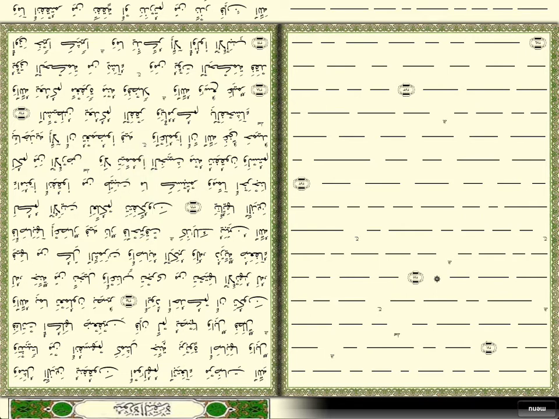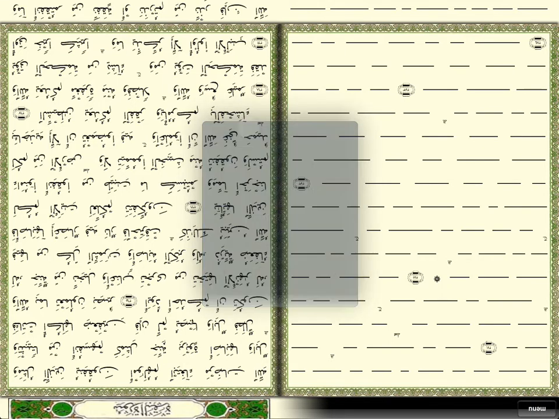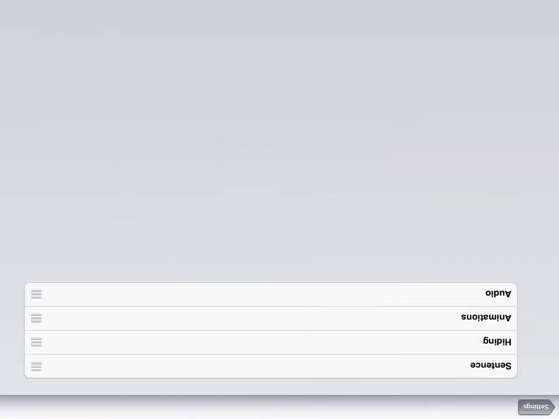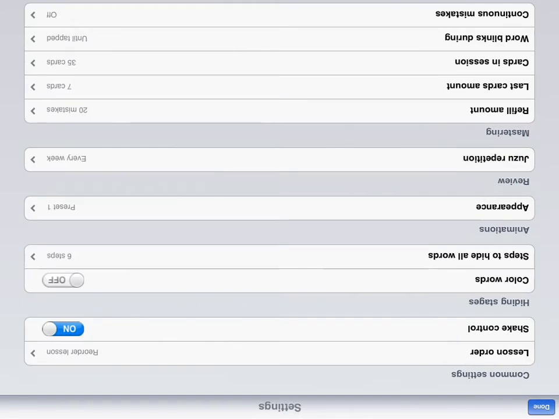So here I did the review with the line review. I got to this level when I went to settings, and in settings I have this lesson order, so I turned off the hiding or turn it on. There's something here called sentence memorization. I should make a video about it, inshallah. Hopefully today I'll make it and explain it. It's a very nice method for memorizing also, and it gives you more strength in your memorization. So we have the hiding back. Okay, so we have done.